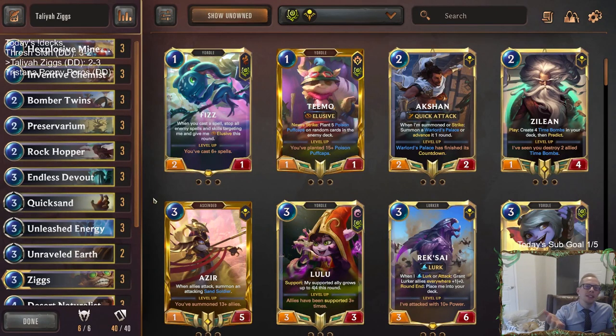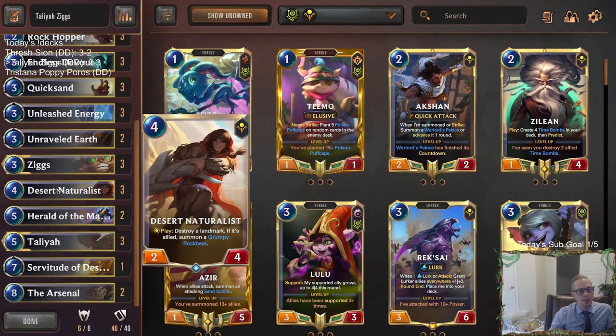Alright, so there we go. That was Taliyah Ziggs. Only a 2-3 record, but I think our deck did feel pretty good. We just ran into some opponents that had some really, really good quality hands, and that's going to happen sometimes. There's still nothing that wrong with a 2-3. Nothing that wrong with it.